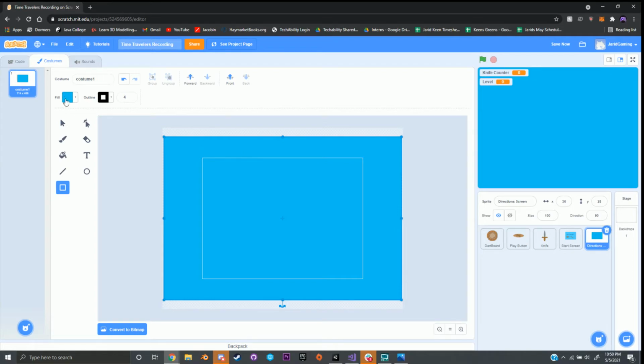Then what I want to do is click on Fill again, and at the top of Fill, you'll see there are 4 boxes, and I want to click the third box over, and this is going to be a fade effect, and I'm going to pick 2 colors to make it fade between. I do like that green, but I'm going to go with a lighter bluish green. So now I have a fade effect between these 2 colors.